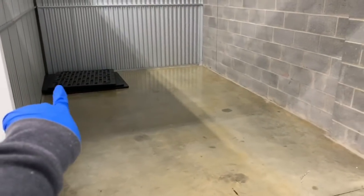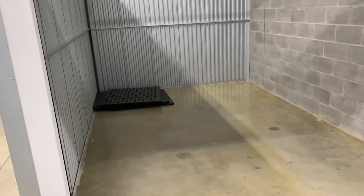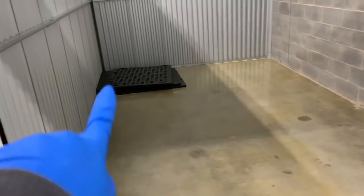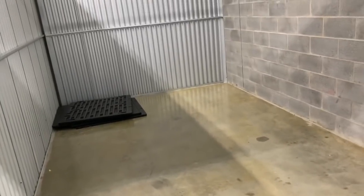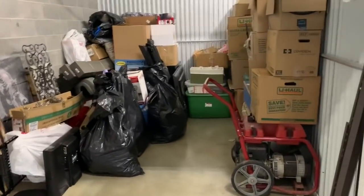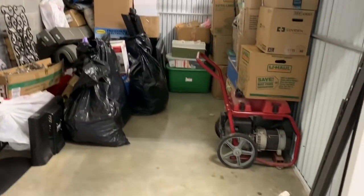We're almost done. We just gotta move those — those are pieces to the sleep number bed that my parents gave us. It's actually king size but it won't fit in my house, so I still saved it and broke it down. This is the stuff we're about to put on here and take to the car. This is the new unit — we still have space. There's some stuff at my mom's house that we need to store as well.